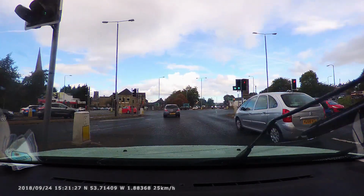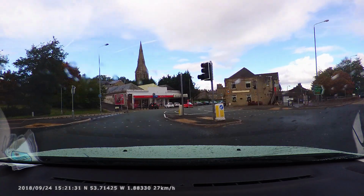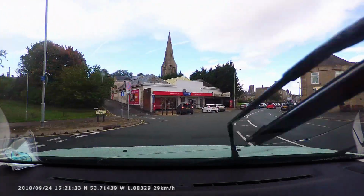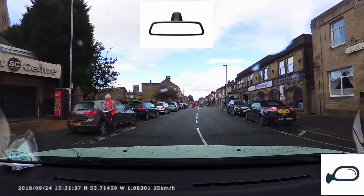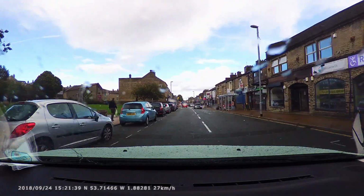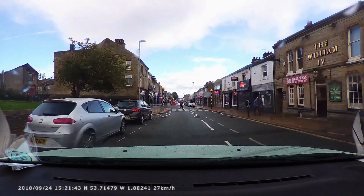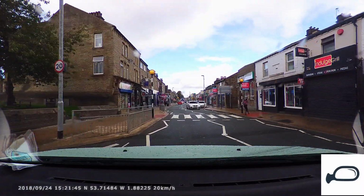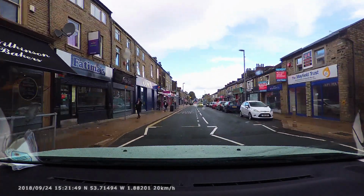Going to be turning left into King Cross, so centre mirror, left mirror, and then somebody opening the door, so just again make sure no one's trying to do anything silly and trying to get around the outside, as you need to move to the right slightly to avoid that lady. Checking the mirrors to make sure that there's no one behind me as I slow down for the pedestrian using the zebra crossing.